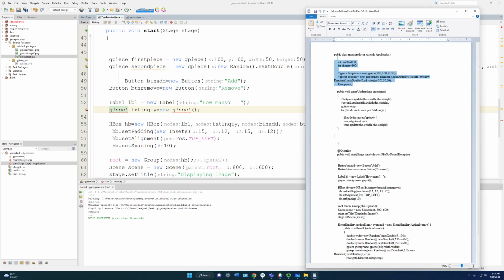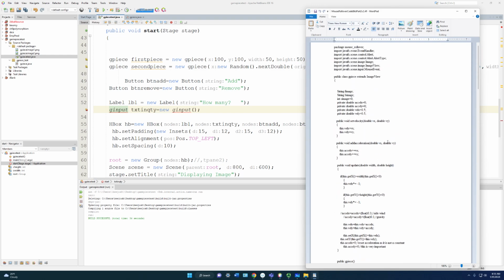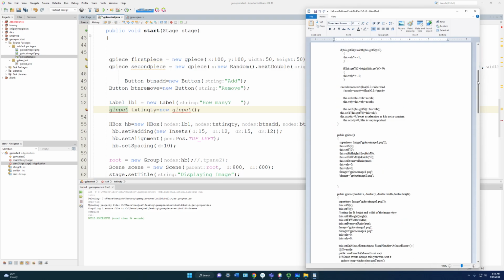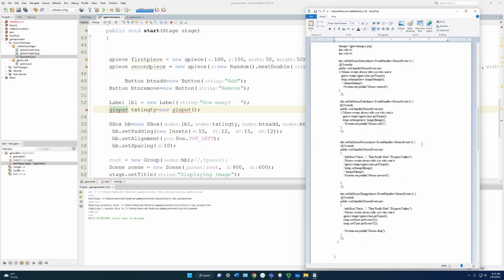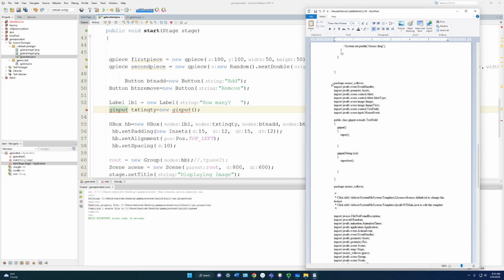And we're going to find that G input in our code bits here. I think it's in the middle. Here it is right here. So here's G input. It's only a very simple example. It's not much, but if you really wanted to make this text field specific to just you, you could set all the properties for that text field inside of your constructors and it would look the way you want it to.